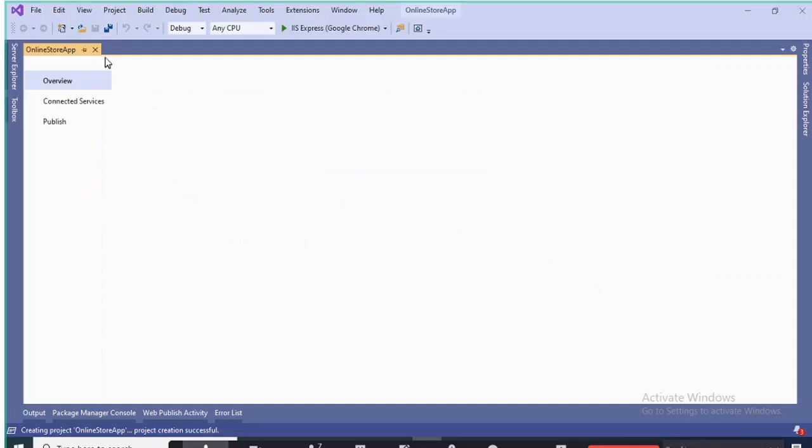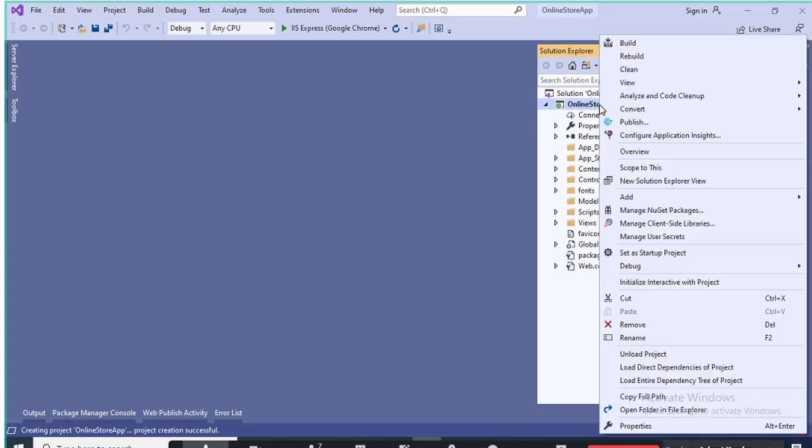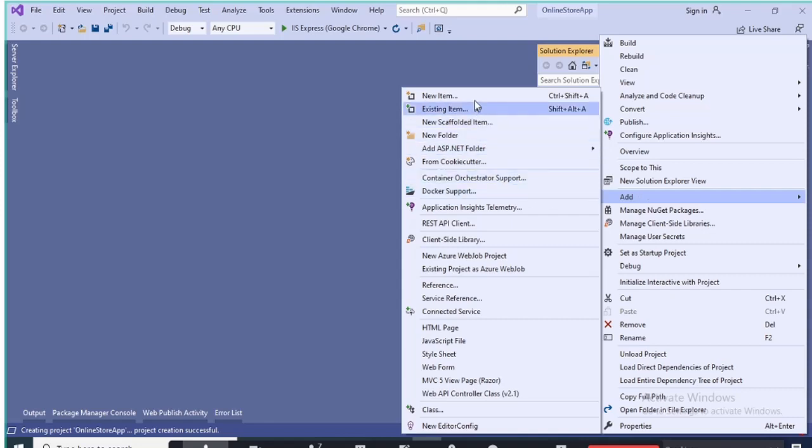So slow. Okay. Now if you go to Solution Explorer, this is your MVC project structure, which will have App_Start, Content, Controllers, Fonts, Models, Scripts. All these folders are there. Fine. Now, at the first step, what I'll do is add one area. So we'll create separate areas for a user and a store. So I'll right click on the project and we'll say add here.